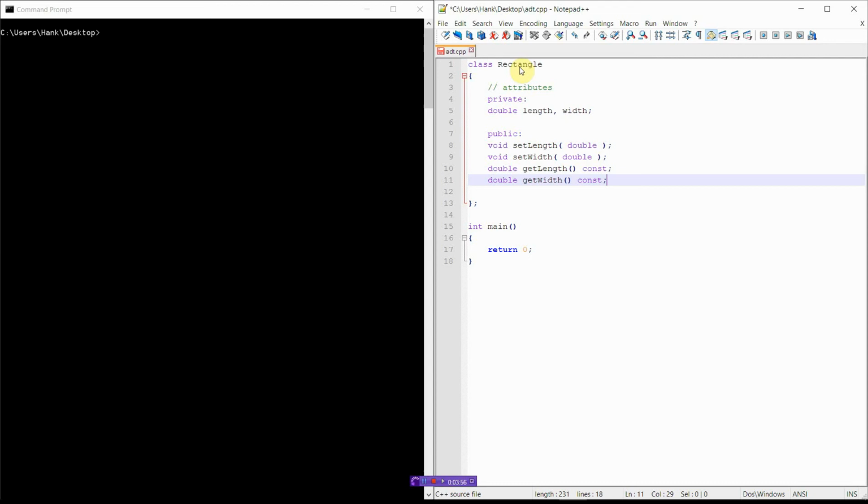So in addition to these prototypes we've defined, we've added three new keywords: private, public, and const. Private and public are known as access specifiers. Everything listed after private is internal to the class.